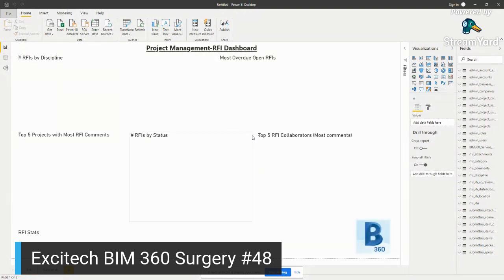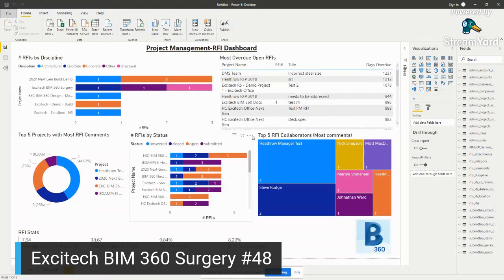So this is the new project management dashboard, and it's very much based upon RFIs and the status around all of this. So this again is the out of the box information. You can see we've got lots of RFIs by discipline. We've got the most in the projects, the RFI stats. Our hub is probably not reflective of the best run hub. It's got lots of projects, lots of people in doing demos, doing lots of things.